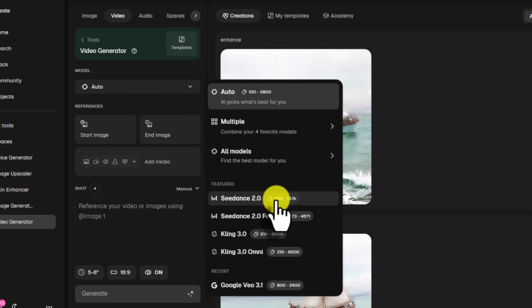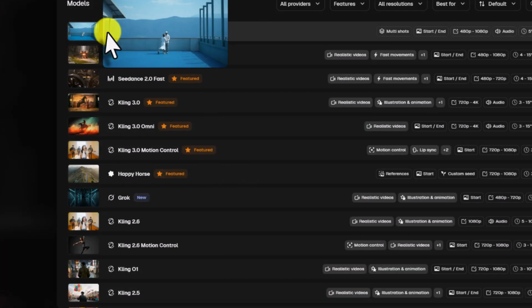So it depends on the time, depends on the quality, I mean the size, the resolution. Kling 3, Kling 3 Omni, and recent ones that you have used, like I have used recently Google Veo 3.1. You have as well all models where you can click on them and choose one.